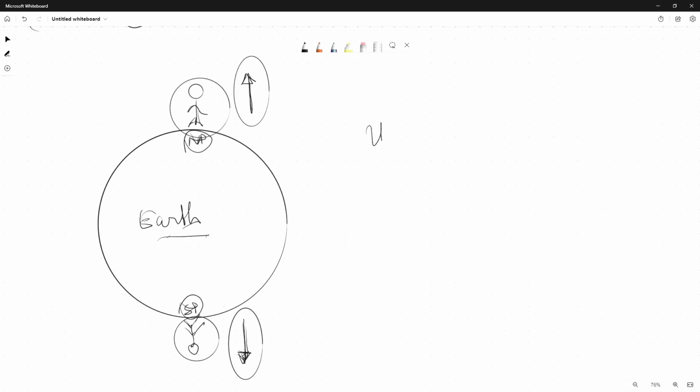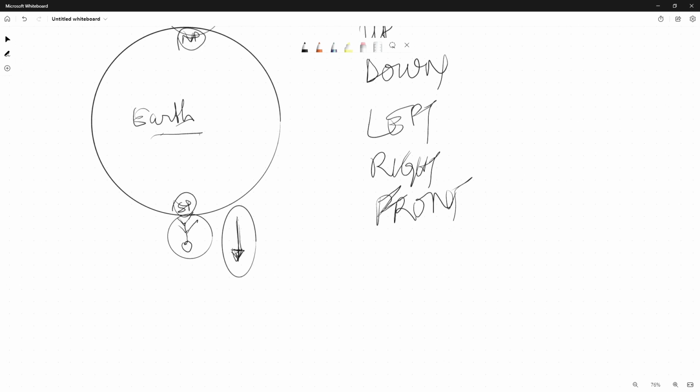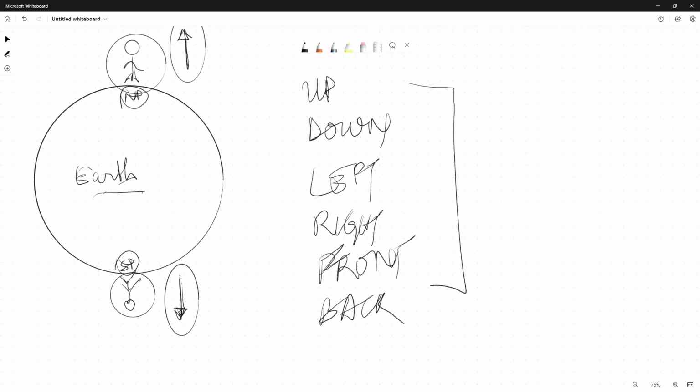So what happens is this up, down, left, right, front, and back, these are all relative and they vary from person to person.